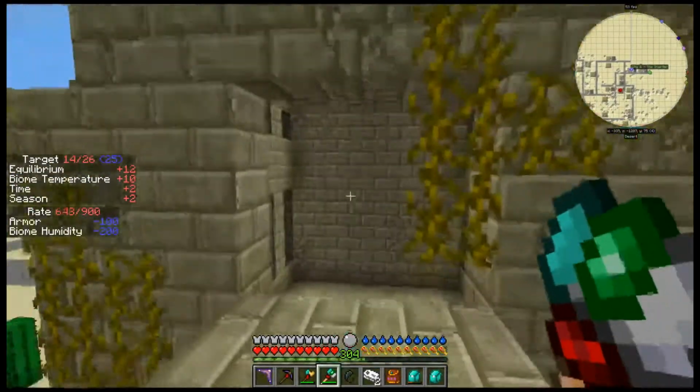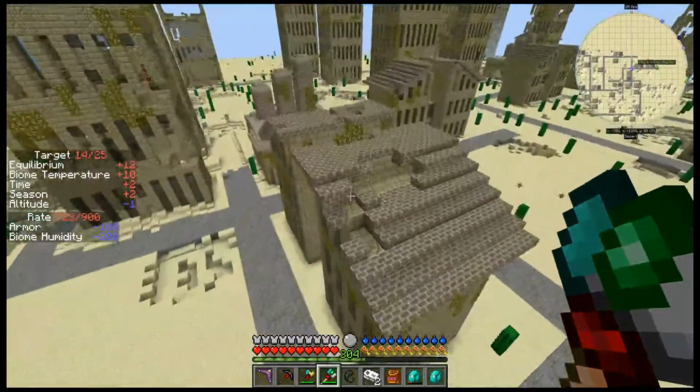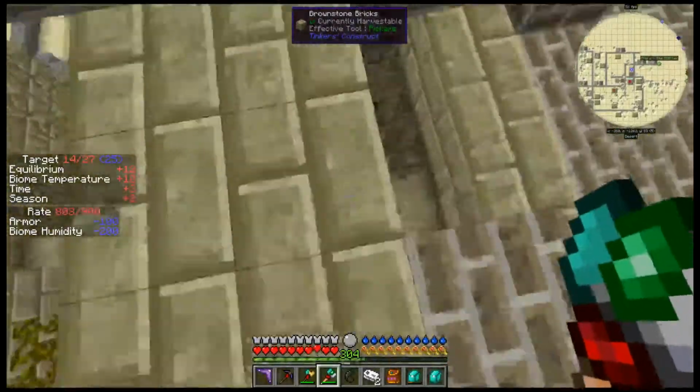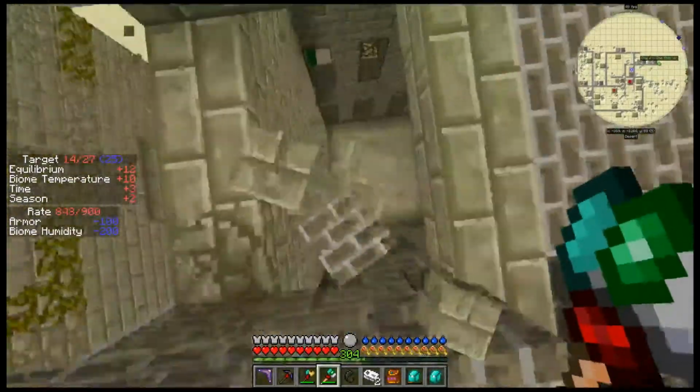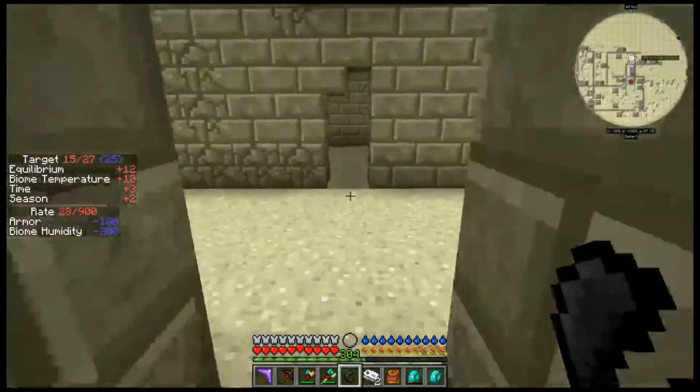If there isn't a hole in the wall, make a hole in the wall. Now let's go to this one right here. Break this. It's a 2-level roof. Finally, we have a place we haven't been to.